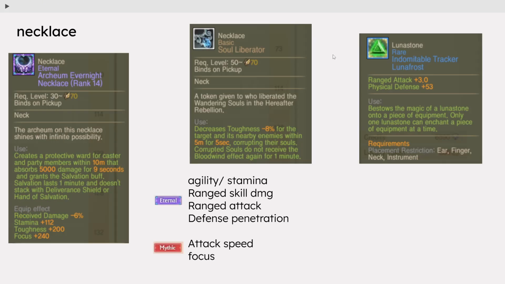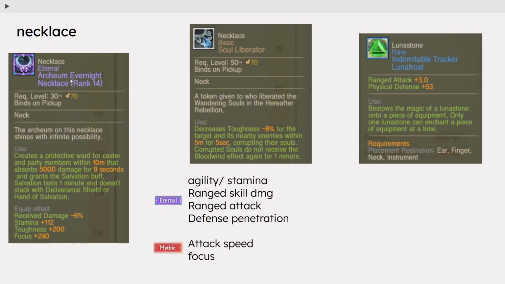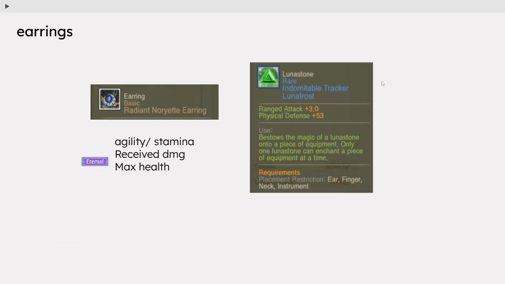Now for your necklace, the Archeum Evernight necklace is good if you're a gunner and you want more defenses, but as range DPS, to maximize your damage, you're going to want the Soul Liberator, agility, stamina, main stat, range skill damage, range attack, and defense penetration. You could also do with attack speed and focus, but try to get these. And then Indomitable Tracker Lunar Frost for the range attack.